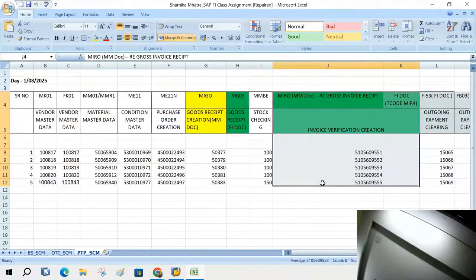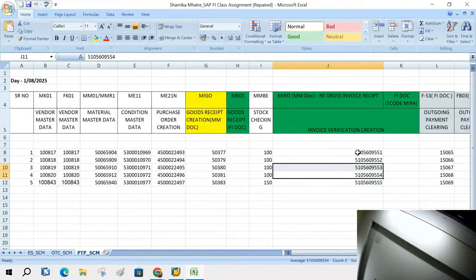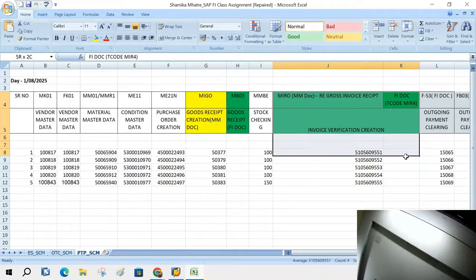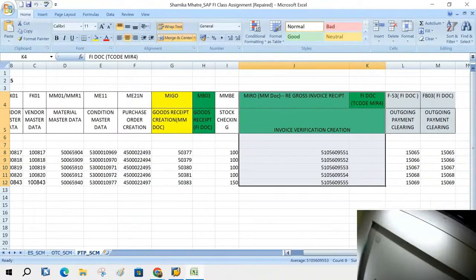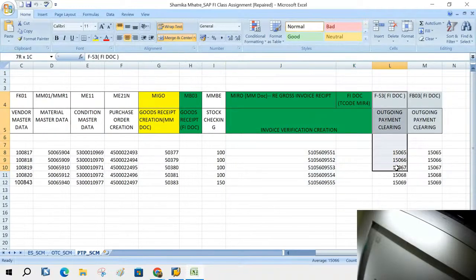So when I'm doing MIRO, the number I got here is a document number, and in the background it is going to generate an FI document. And finally, I have my outgoing vendor payment after the approval is given by the purchase clerk or the executive. The account executive is going to release the payment to the vendor in F-53, and this is going to be purely your FI document number.